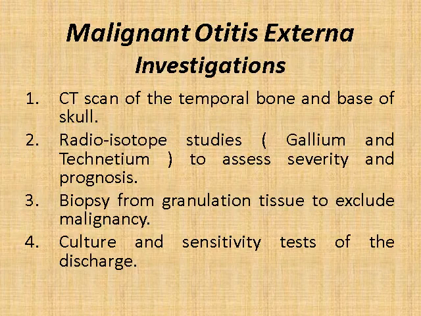Investigations of malignant otitis externa. First, we ask for a CT scan for temporal bone and base of the skull. Radioisotope studies, the gallium and the technetium, are done to assess the severity and the prognosis of the infection. A biopsy is taken from the granulation tissue in order to differentiate it from any malignancy. And finally, culture and sensitivity can be done from the discharge to diagnose the Pseudomonas, the causative organism.